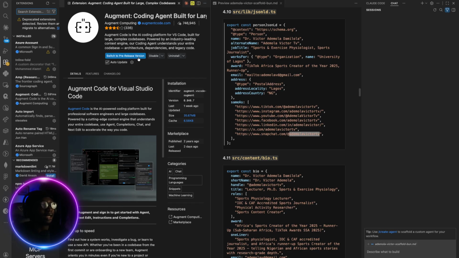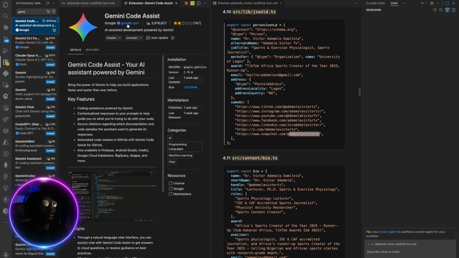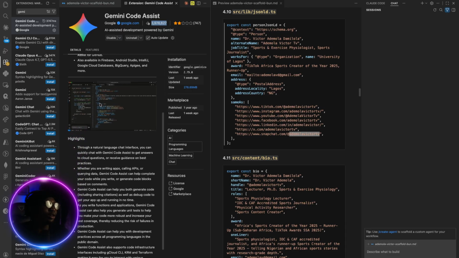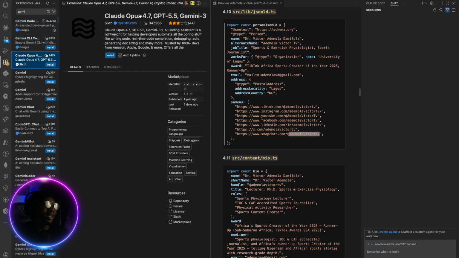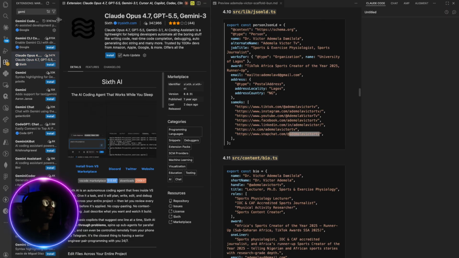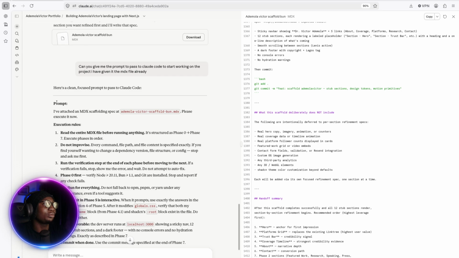So yeah, I said earlier on, if you are looking for any coding editor, if you are looking for Gemini, just search for Gemini coding assistant. You will see all of that. See, it has over 3 million downloads. I don't know why it's having 2 stars, but no issues. So yeah, any coding editor or coding agent you are looking for, see we have Claude Opus right here, right? But I prefer using the integrated IDE right here. So let's just continue with our work. So like we said, it says this and that prompt.